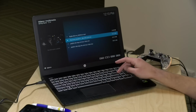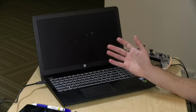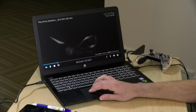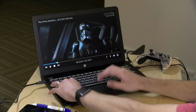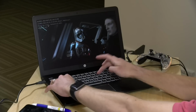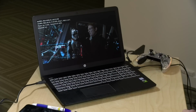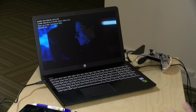We'll also take a look at a Blu-ray movie. Now, this doesn't have an optical drive built in, but you can run Blu-ray MKV files, of course, at their full bit rate if you find a way to get them off of your discs there. And here you can see we're not having any issues playing back this film, and all is working as I expected it to. We do get a drop frame here just at the outset, but again, once things are moving here, it is playing back just fine.